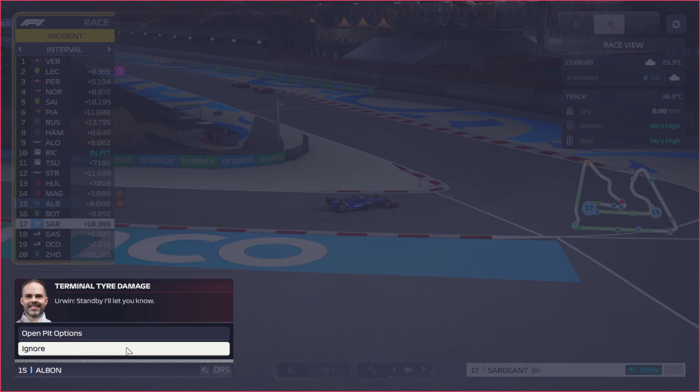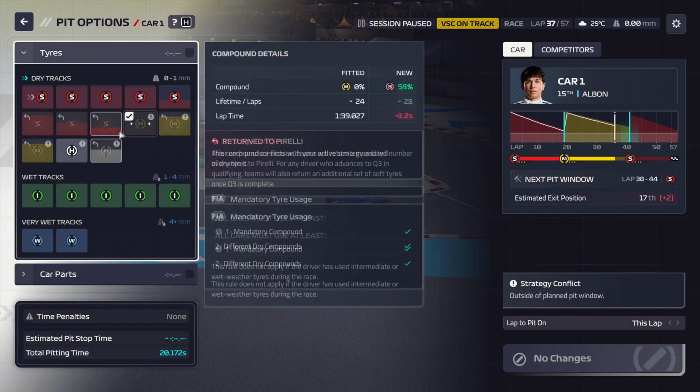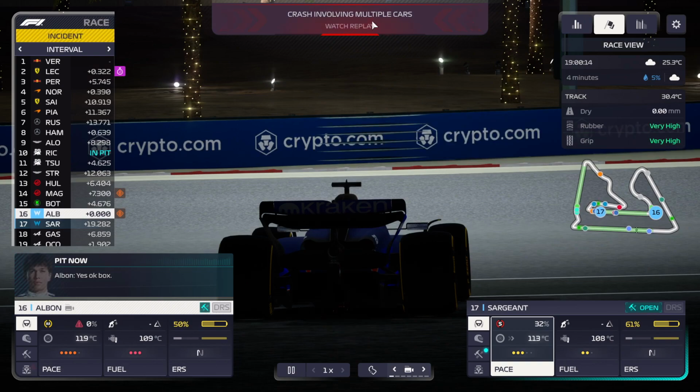Albon has a puncture. What's going on here? What has happened? Albon, our leading driver, has got a puncture. So the game's telling us to do a bit of a pit thing, get a pit window on. There's a VSC actually now on. I don't really know what to do here because softs aren't going to get us to the end. So I think we're going to have to go for hards. But then we look at this.